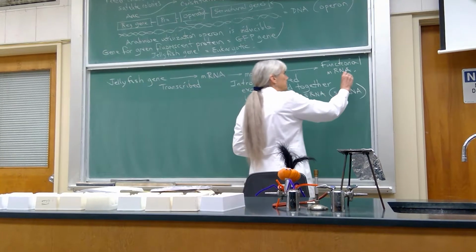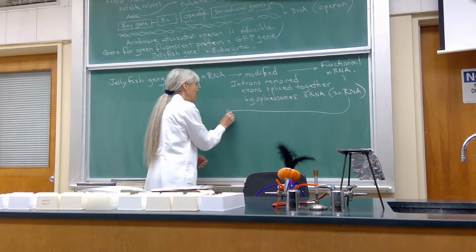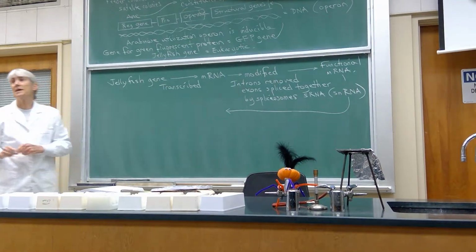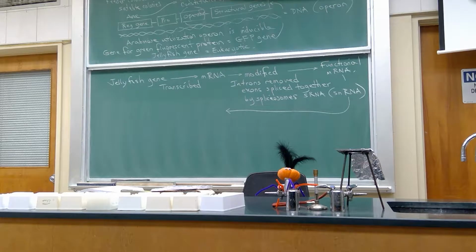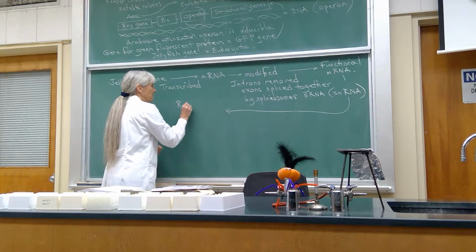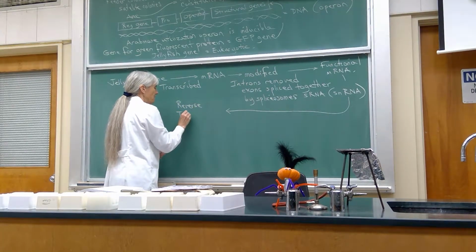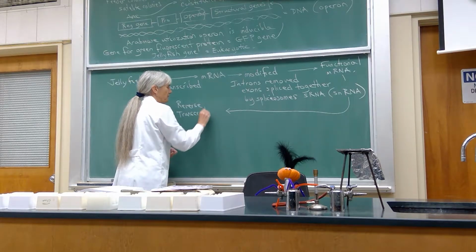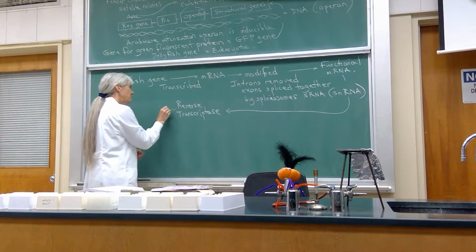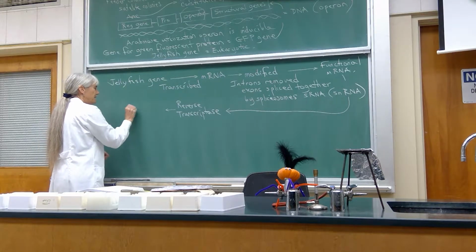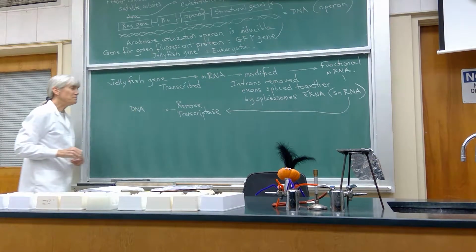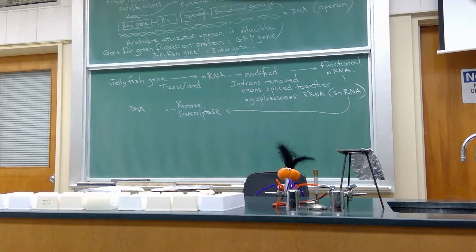And then what do you do with it? Because we want a gene, which is DNA. Reverse transcriptase, virus enzyme. So we subject it to reverse transcriptase and we get DNA. And now we know that reverse transcriptase doesn't just copy the messenger RNA into one strand of DNA, it then degrades the RNA and replicates that DNA and makes it a double-stranded molecule. So now we have double-stranded DNA.